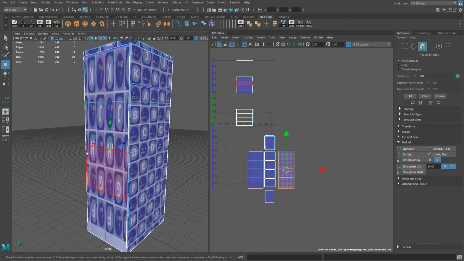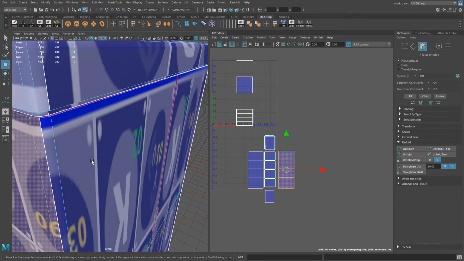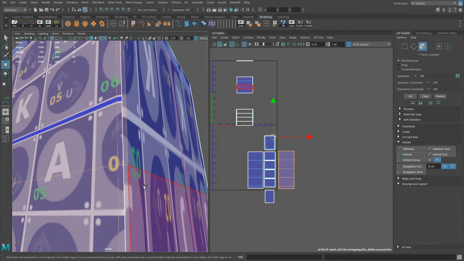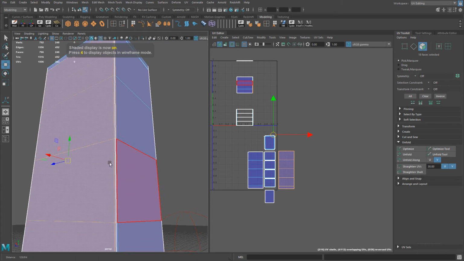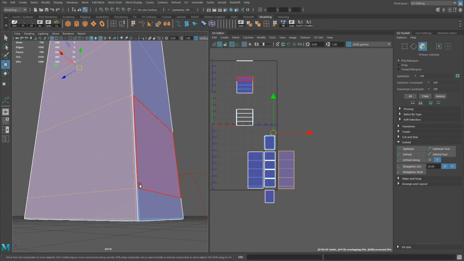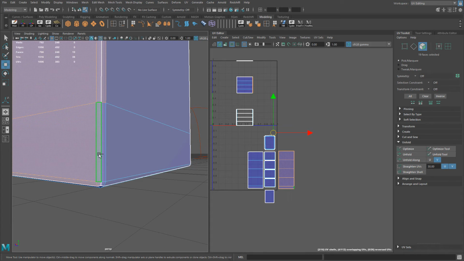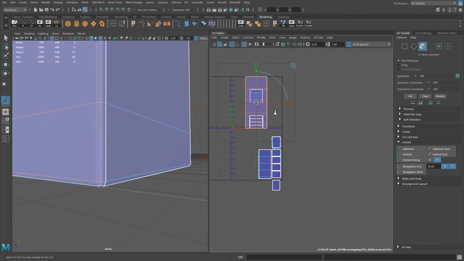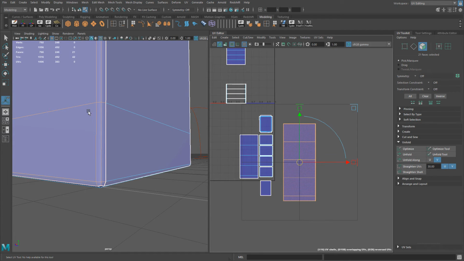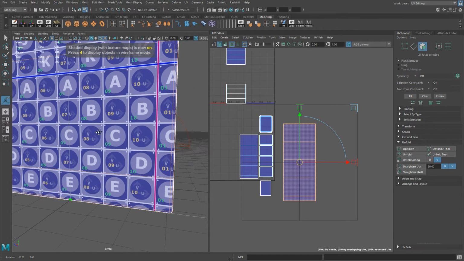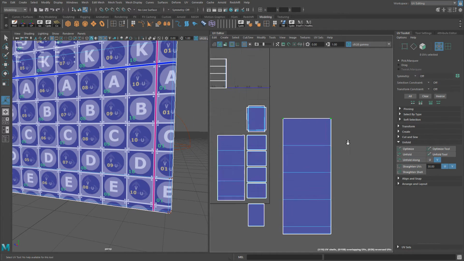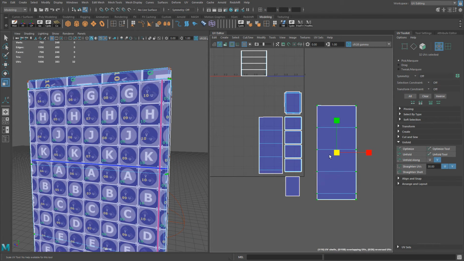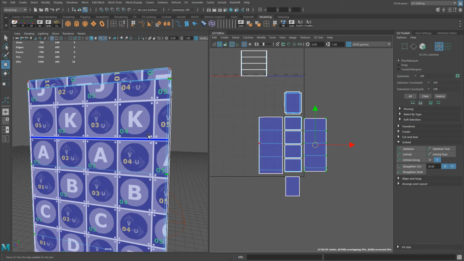I'm going to select all the faces, come over to the other side, and let's select the few faces that I missed. This one, that one, go all the way down. This one, that one, and a couple more. This one and that one. And let's reproject. Go to create planar. It's going to be still on X. Let's hit 6 so I can see my texture, my UV grid. Let's go to UVs, select just the top ones, and unfold along V. And let's scale this down. And it's going to be right there.